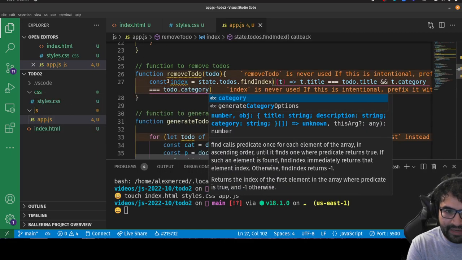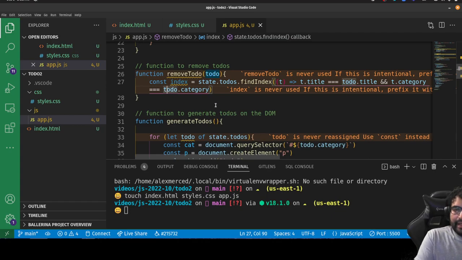So it's going to look for a to-do with a matching title and category, and then return the index of that to-do. That way, if you have two to-dos with the same title but in different categories, it should still work. The only problem is what if you have two to-dos with the same title in the same category, or yeah, that would probably be the only situation you have.